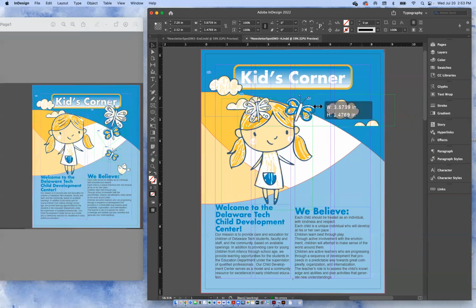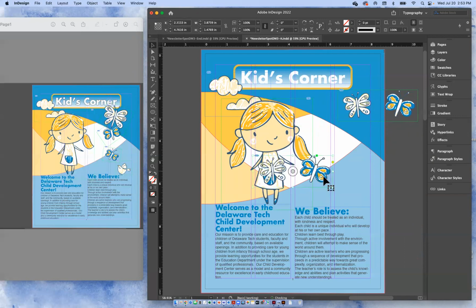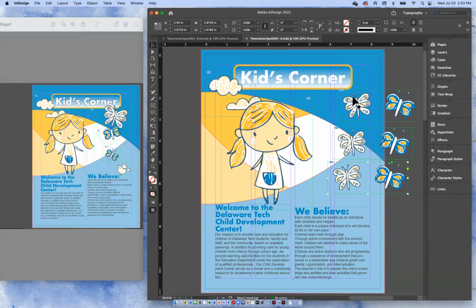So instead of placing this a couple times here, I can easily take this guy here and copy, Command C, and paste again. And then I can use this, it's just this one white one here and then two blue. So this one here, I'm going to crop out this way. And then this one, I'm going to crop out that way. Okay. My top one here is rotated a bit and also enlarged.